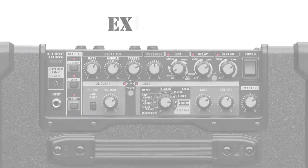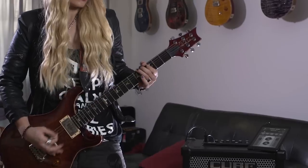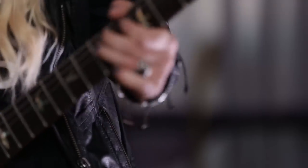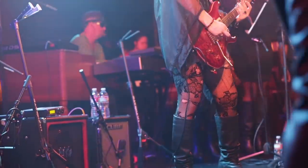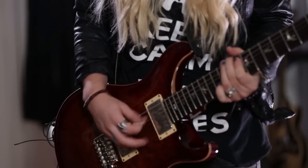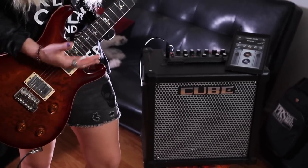I'm Marianthi, and I'm excited to be playing through the brand new Cube 80 GX. This amp is big enough to play a small club with — not only for practicing, it's also great for clubs. It really projects and has a lot of depth, and that's what I always look for in an amp: a lot of clarity and depth. It sounds like it has tubes, because this one totally does, and I'm really digging this.